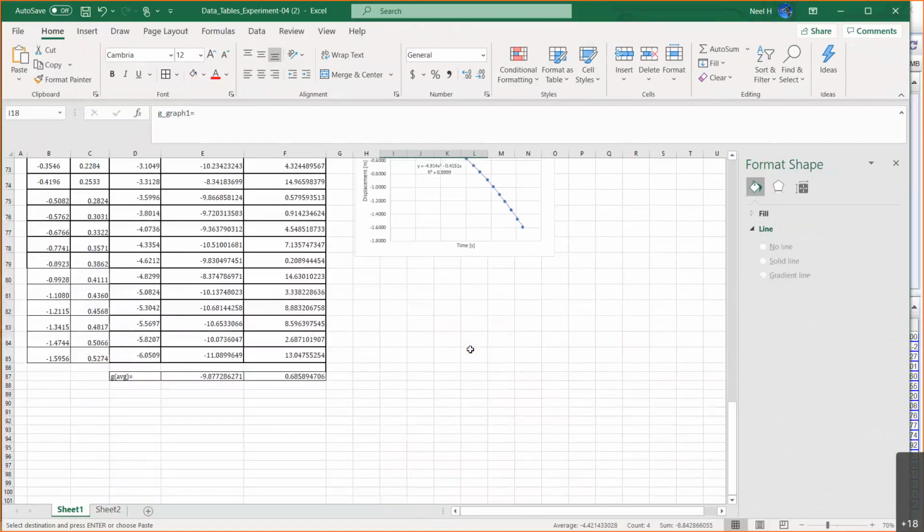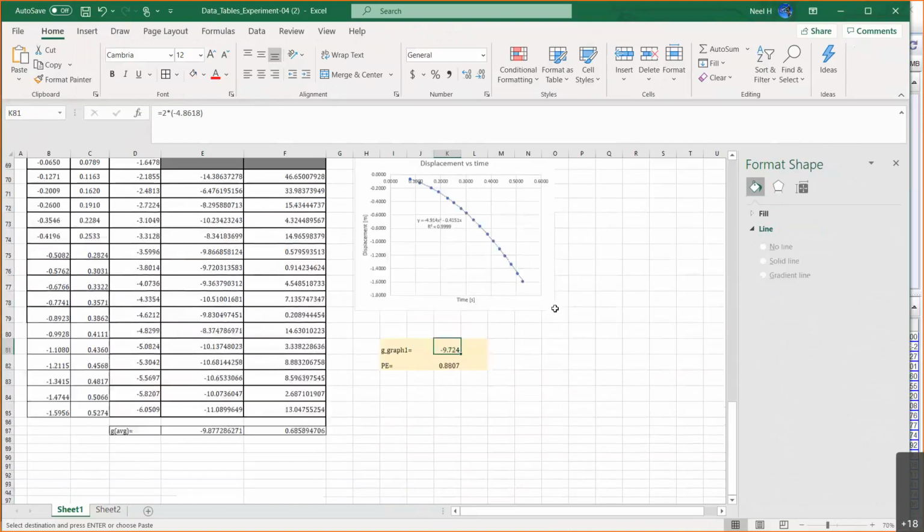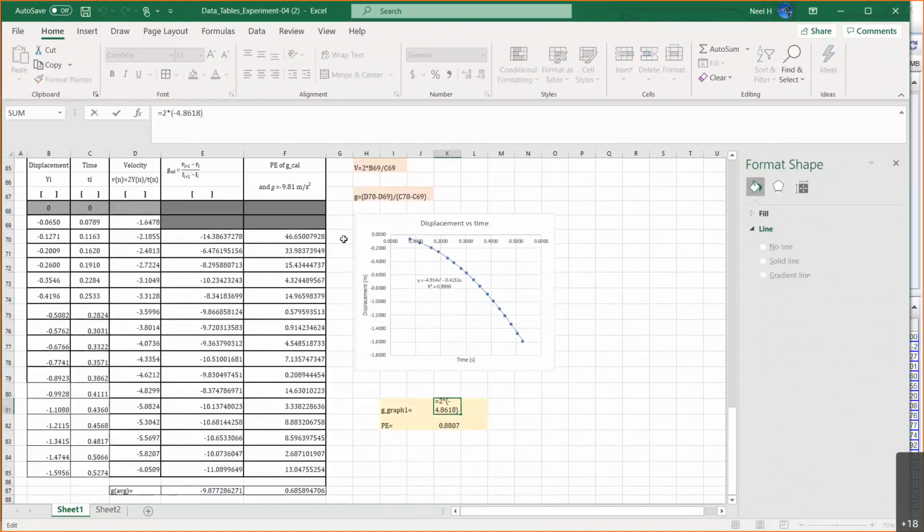So I'm going to copy paste that into here. Then my calculation will be easier. This number is now twice the number in front of the x squared, which means negative 4.914. See that? My gravity from this graph is now much better.